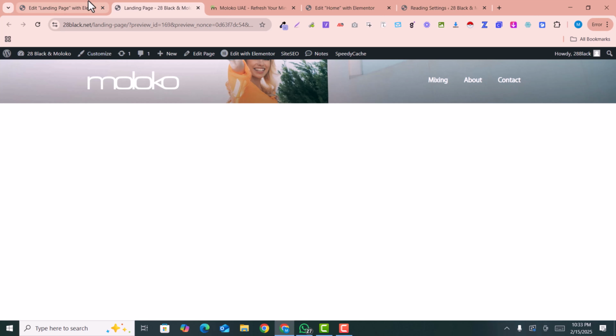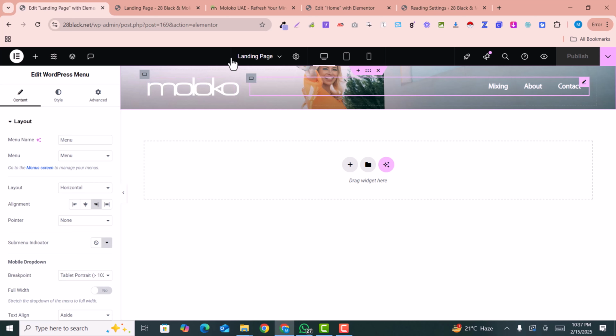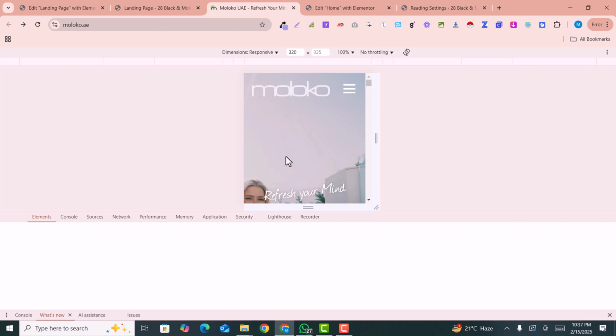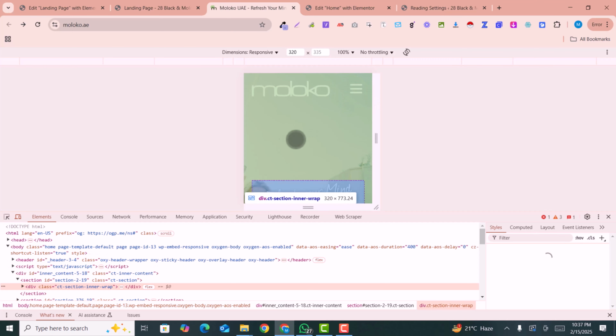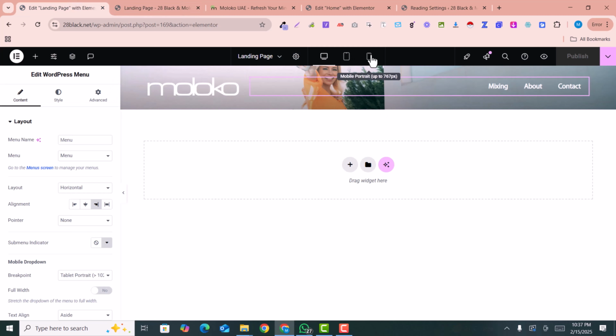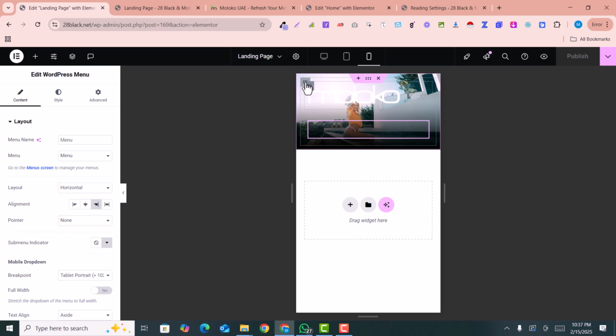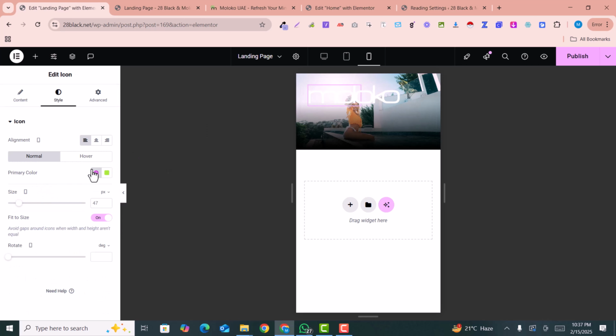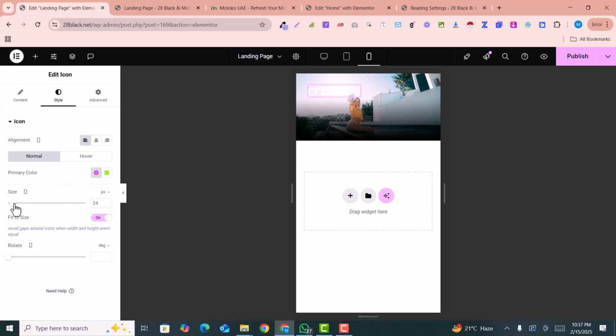Now we go on to the next step. With that we just need to click here, and if you click on inspect and want to see how it looks on mobile, you can see this is the mobile look. So I will go back and adjust it for the mobile look. I just click on this icon, and here you just need to make it like that, and here I just decrease this size, for example in percentage, to 47, and here I want to decrease this size to this size.